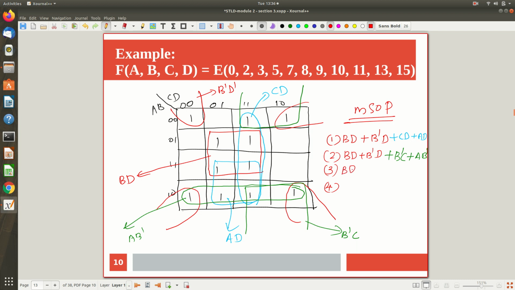Here BD and B dash D are fixed. Here also BD and B dash D are fixed. Now here I am taking this CD, just for your understanding I am using this many colors, plus this AB dash. These two combinations I have taken do the same thing, right? Now here, instead of CD I am taking this B dash C, plus the last one I am taking as AD. That will give me a different combination. Is this clear? In this particular example, it is happening like that.